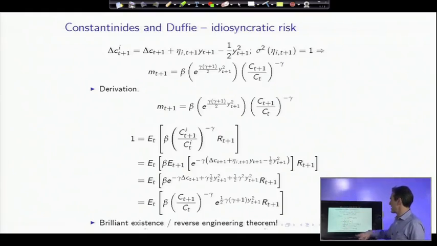One equals—we start with the individual power utility first-order condition. That's always there, and we're still using power utility. Substitute in the individual consumption growth in terms of the aggregate, so that's C_{it} in terms of the aggregate. The expected value time t of something is E_t of E_{t+1} of the same thing. So you know how to take the expectation of a lognormal. That's why the minus one-half was there, in order to cancel the minus one-half that comes out when we take the expectation there. And then when you're done, you get the Y term out.